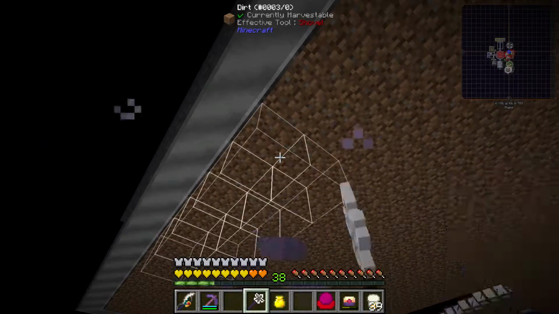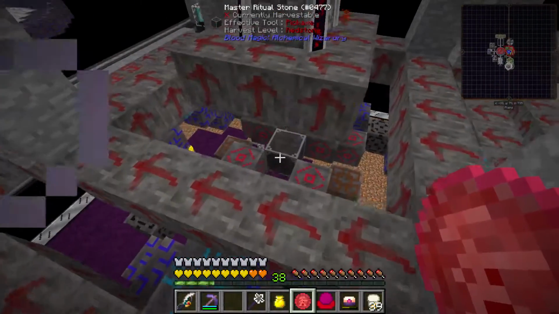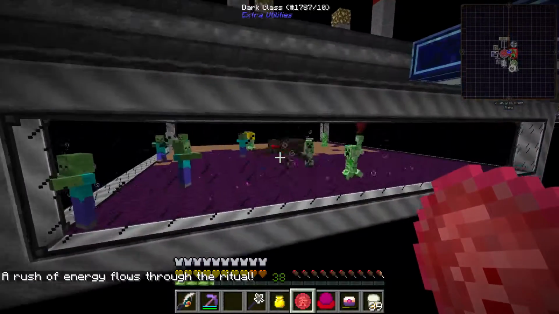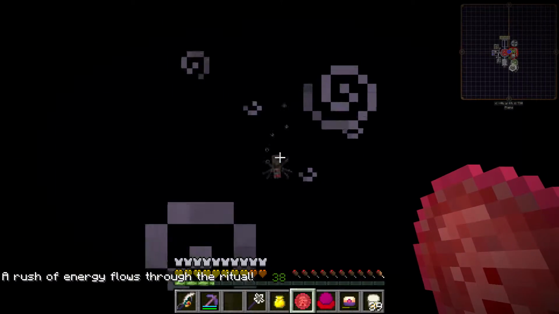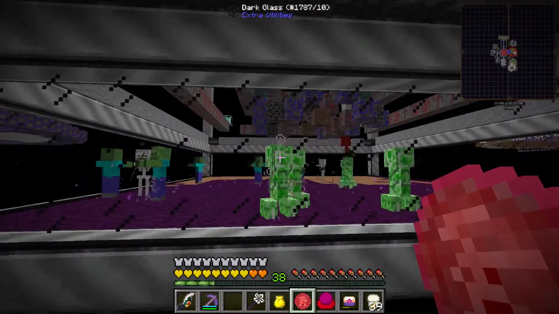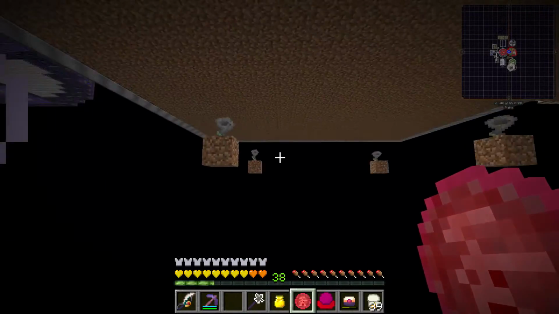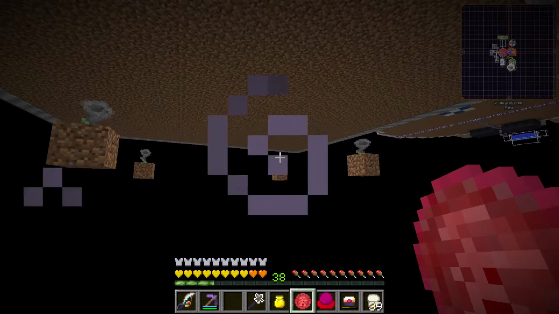Thought something interesting might have happened. So let's activate the ritual. Come in there. And watch them all die. Oh, it's satisfying. Oh, you spider. Hi, spider. The good thing is, Enderman can spawn in here. So now we need to set up a... I forgot its name. It will come to me.